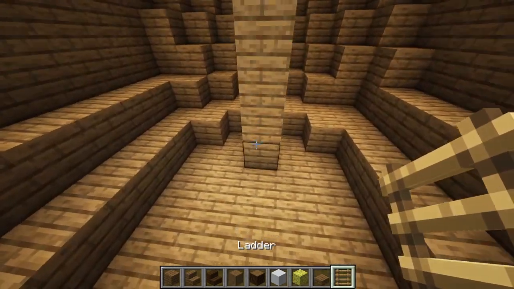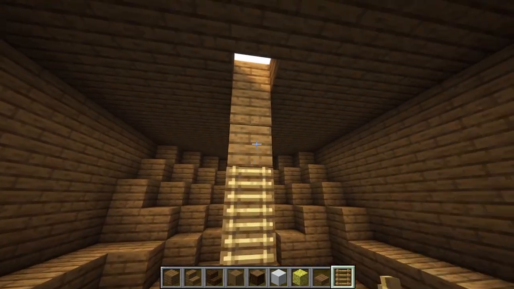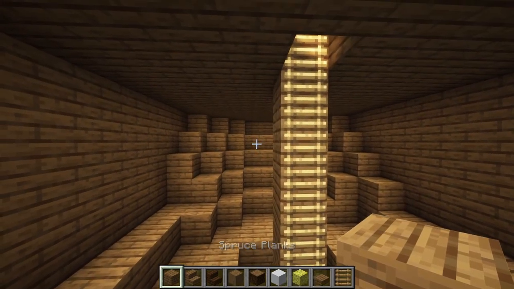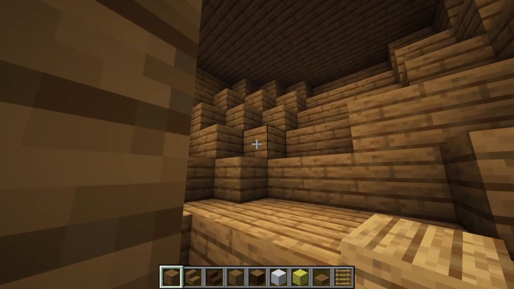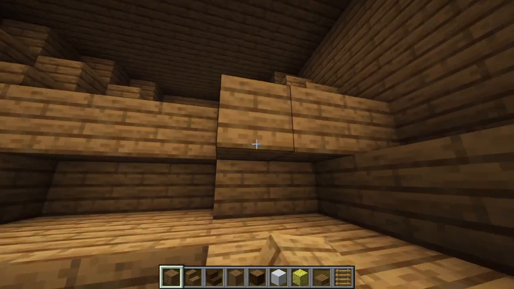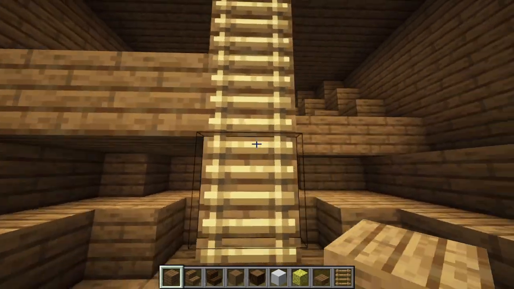So, ladder. We're gonna take this and take it all the way up, and then we're going to separate this into two separate floors. The first one is only going to be two tall. It's the bottom floor. It's going to be very dark down here. This is where the crew will sleep. There we go.